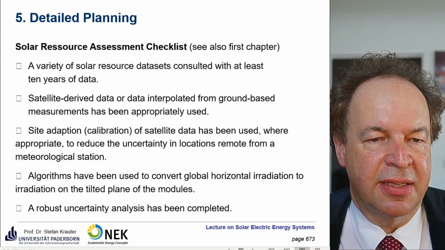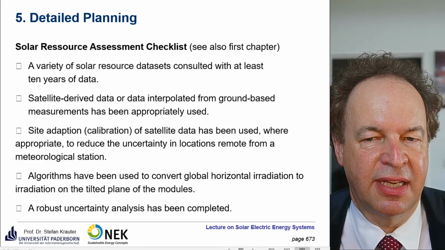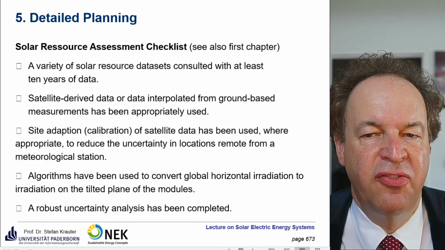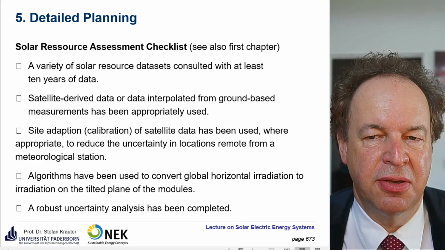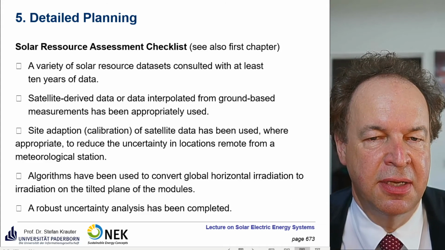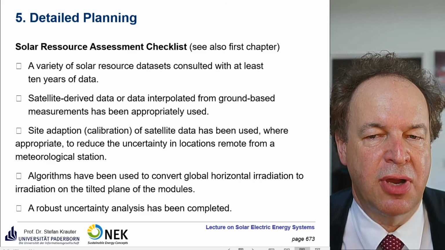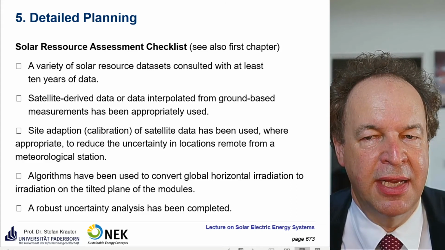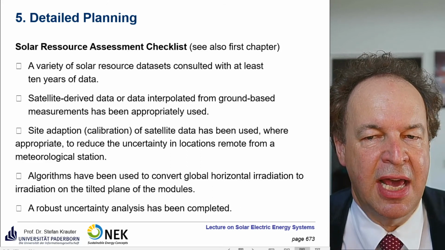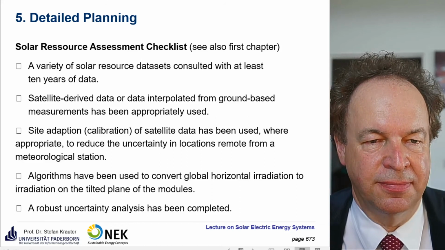Then you have the site adaptation, the calibration of satellite data. We found out that satellite data differs because you can only see the reflected part from the ground, and we found some years ago up to 20% difference in that. Maybe this improves. This depends also on the site location and so on. So best is to calibrate it, to put a pyranometer there and check for that time point the data given by the satellite and see whether these two irradiance values agree with each other.